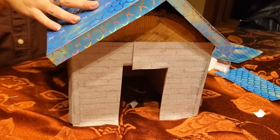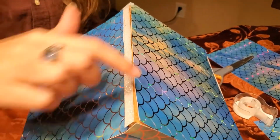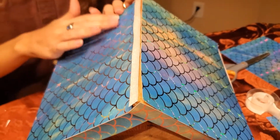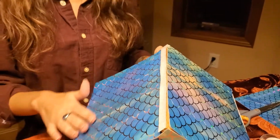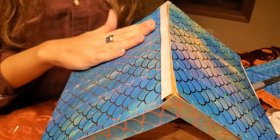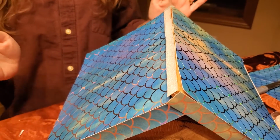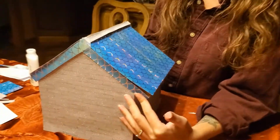Okay, and then let's take a look at the roof. So again, beautiful with the glistening. I think it looks kind of like snow or ice. It's giving me Elsa vibes, which I'm not a huge Frozen fan, but for January, what can you do? So anyhow, this is going to dry nicely, and then I'll do the back. I'll do the sides last because that's my favorite part.